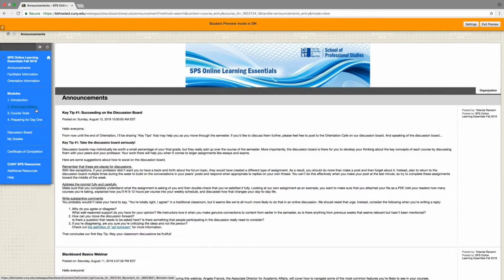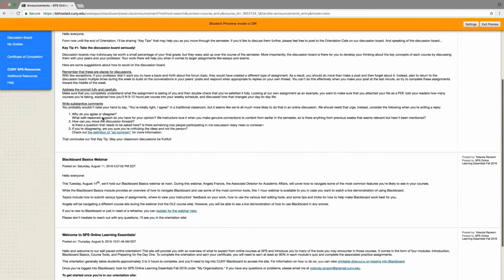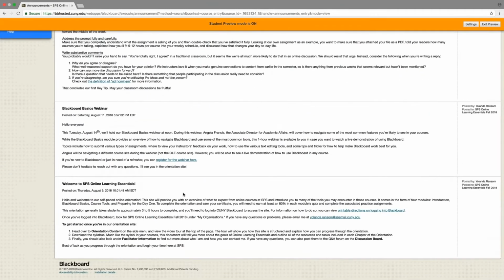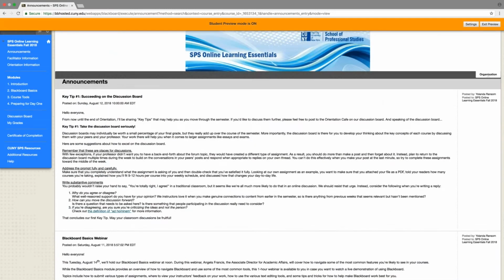You've all already hopefully learned about the announcements page, but just to highlight it, you can see in this example that we've got important announcements that are being posted during the course of what is in this case an orientation, but this will be the same case during courses. The oldest ones are at the bottom, and that will generally be the case in your courses. However, every now and then an instructor or a professor will move something key to the top. So you should always give things a skim just to make sure you're not missing anything.